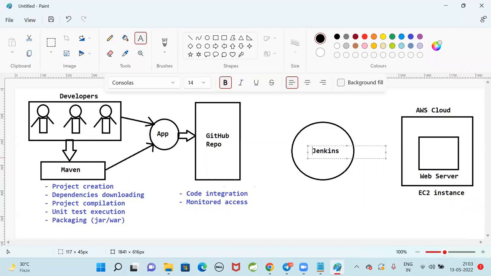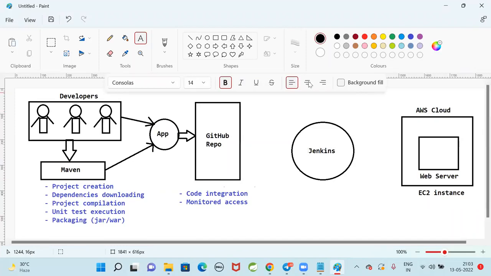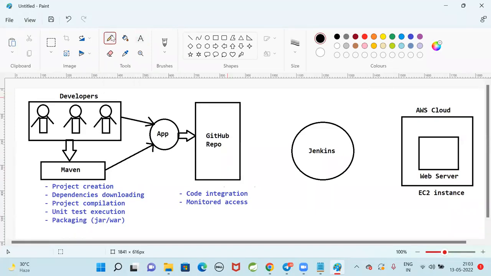Jenkins is the heart of DevOps. By using Jenkins, we can perform CI/CD operations, continuous integration and continuous deployment. Are you guys able to understand?